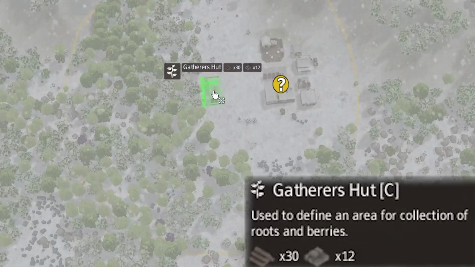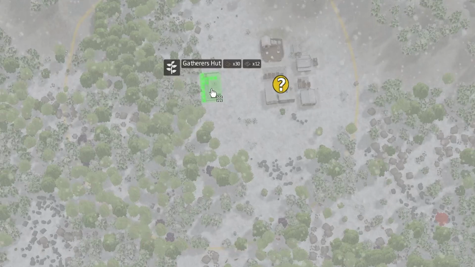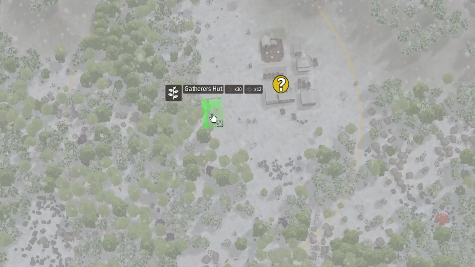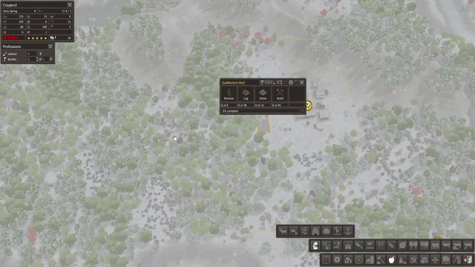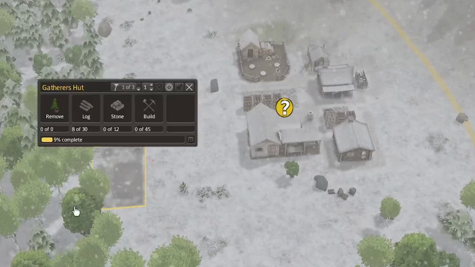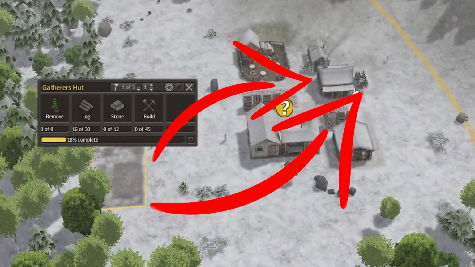What we may want to build for now is a gatherer's hut. It collects roots and berries off of trees, and we would like to put that in an area where there's a lot of trees, but we also don't want to put it too far away from the town, I don't think. So I think we'll put our first one right here. I think that's a pretty okay spot. It's not going to produce as much as if I put it out here, but since it's the first one, I think it's okay that it's closer, and it will make it so they have less of a trip to their house and back to the storage cart to drop off the berries and stuff.